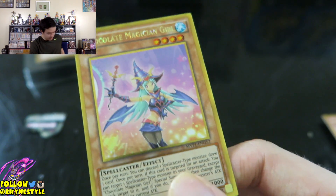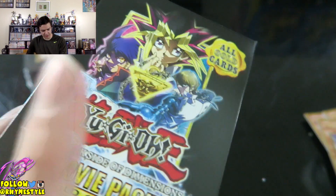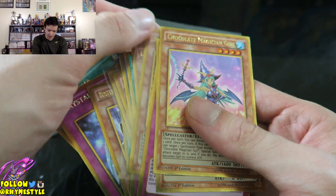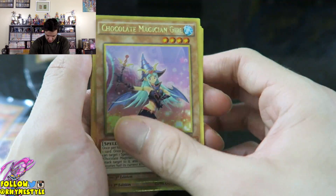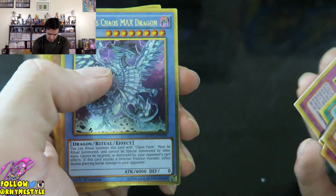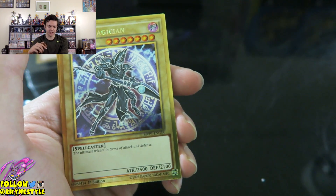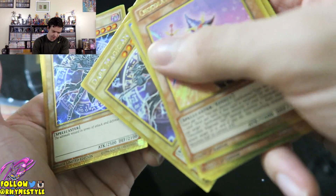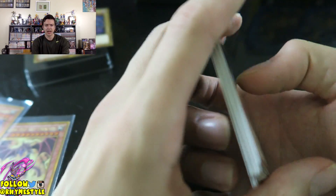I'd rather hold on to this last box and put it in my stash of collectibles. So far I gotta say I'm happy. The best thing about these packs is they're only like ten bucks. To those who are not completely into Yu-Gi-Oh but used to be — if you want to invest ten bucks and see what you get, I say do it because these are basically all holo cards. Quick rundown: Chalka Magician Girl, Geargia the God King, Cuba King, Induced Explosion, Lemon Magician Girl, Cubic Wave, Cubic Mandala, Blue Eyes Chaos Max Dragon, Clear Kuriboh, Dark Magician, Cubic Wave, Buster Gundil the Cubic Behemoth, Crystal Avatar, and Cubic Karma. And we pulled two Slifers!